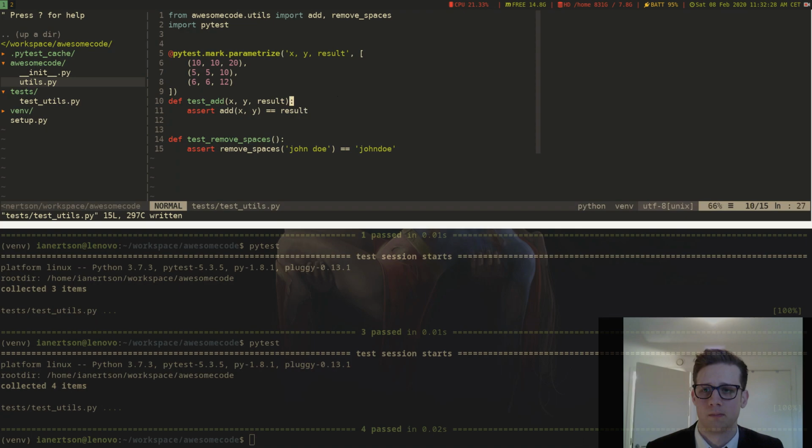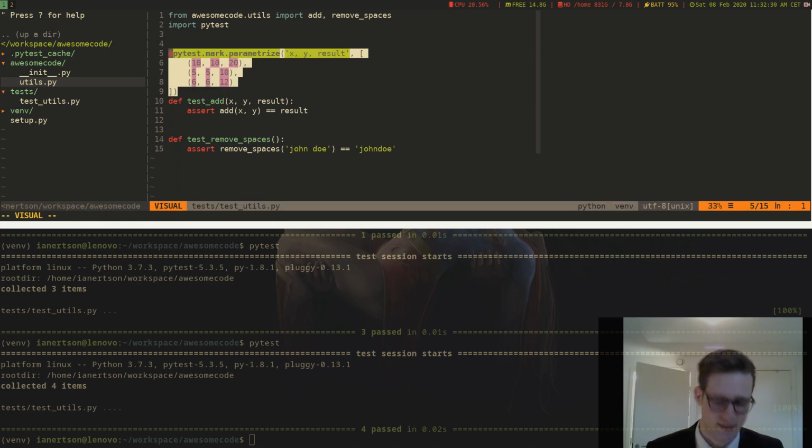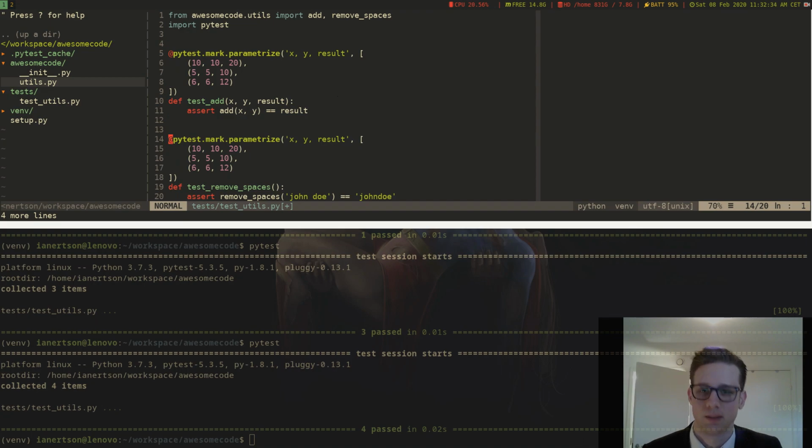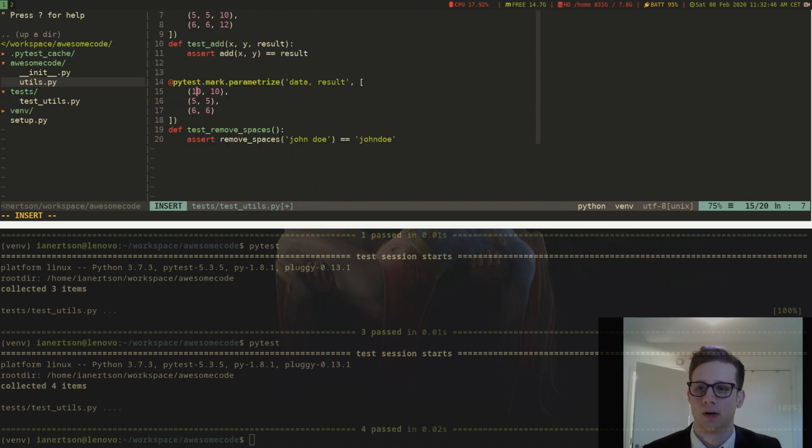Let's test it with some more data. So we're going to do this parameterize thing here as well. So we're going to do data, result. So now we only have 2 arguments that we're going to use. John Doe becomes JohnDoe.